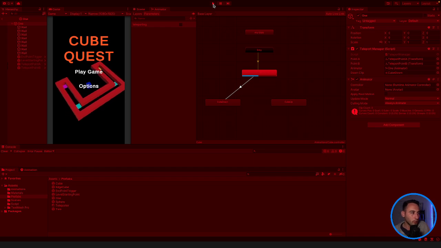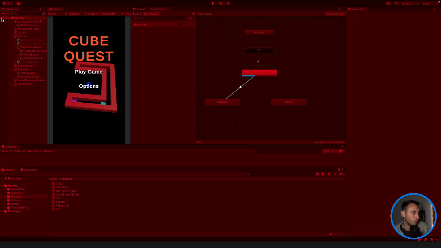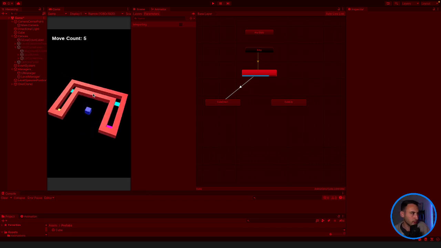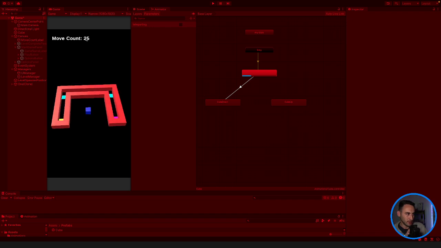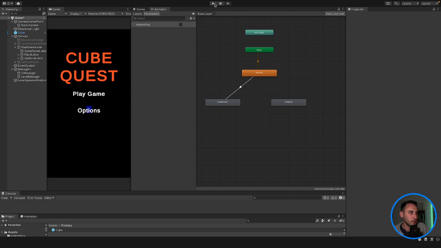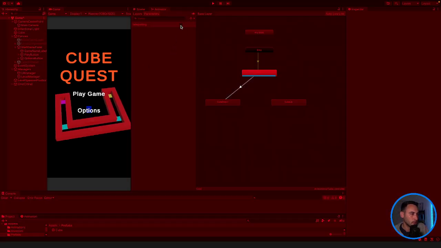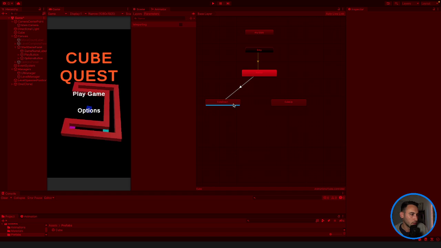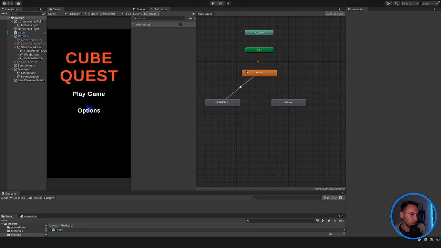Okay, so because we can't really move our cube, we don't really have any way of testing this at the moment, which is quite annoying. You can see that if we press our arrow keys, our move count is still going up, but we're not really moving our cube. So I'm just going to tick that, and I'm going to tick this. So you can see that our animation did work. But we have some debugging to do.